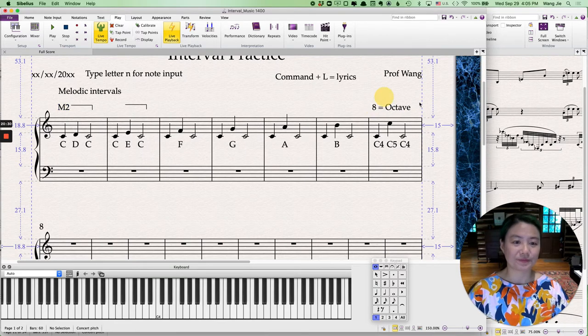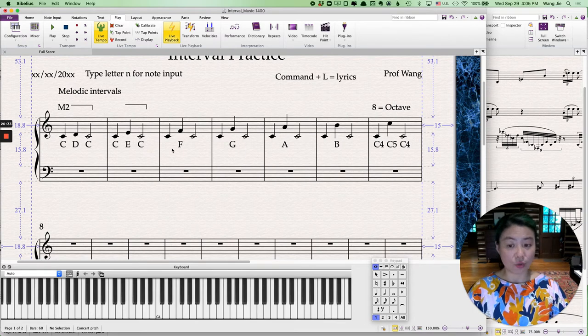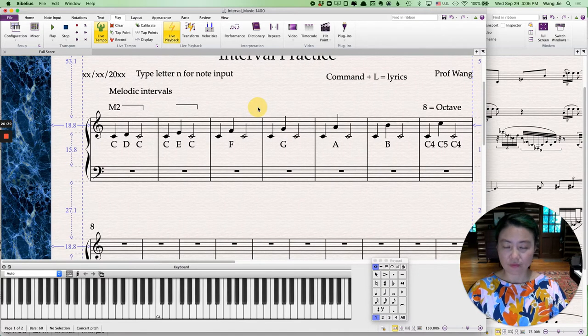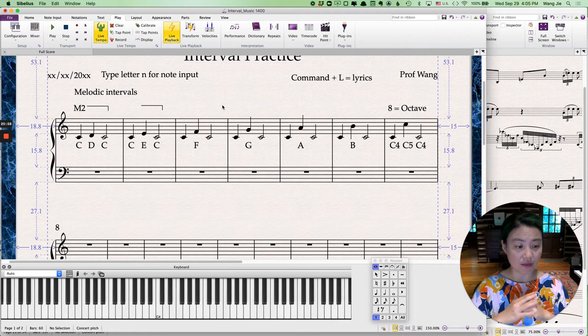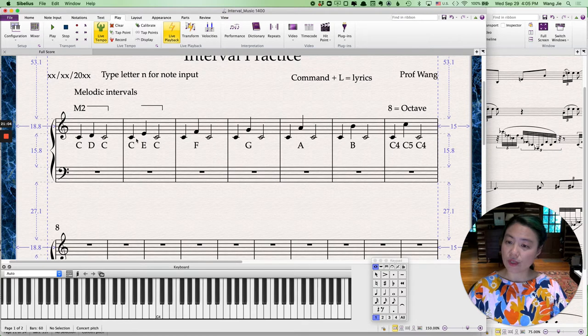All right. So now we're going to get into which 2, which 3, which 4 is it? In the diatonic scale, diatonic meaning this is all the notes that is within the octave that is within the tonal system. This is a very complicated concept, which it's not the purpose of this video. But during class, I will explain in detail. Okay. So right now, we are doing only the diatonic tones, diatonic notes within a major scale.